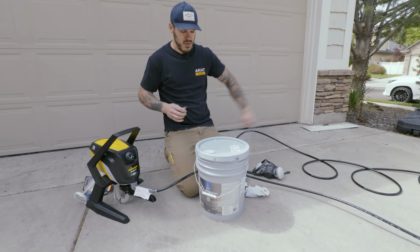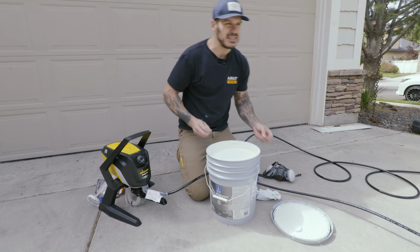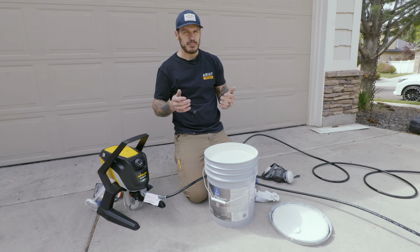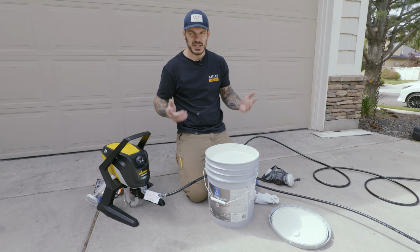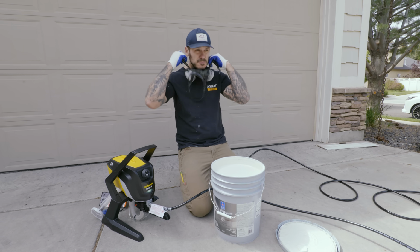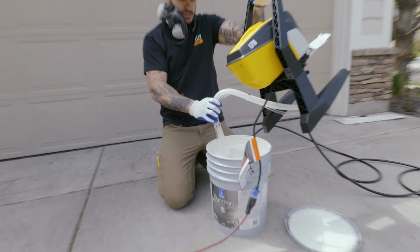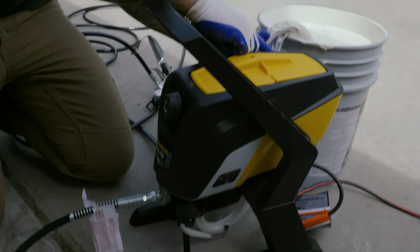So we're gonna pop it open. The color is Soji white in a satin. I didn't want to do gloss. Gloss is more protection, but I don't want my house to be shiny like diamonds. Even though we're outside, we're gonna get a respirator because we don't want cancer or whatever we can get. Drop our tubes in, hit it to prime.